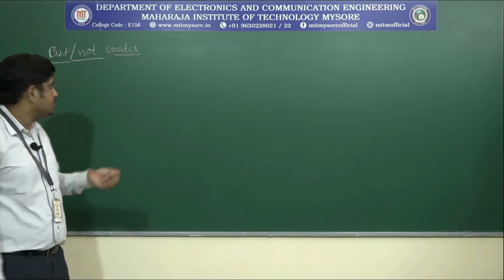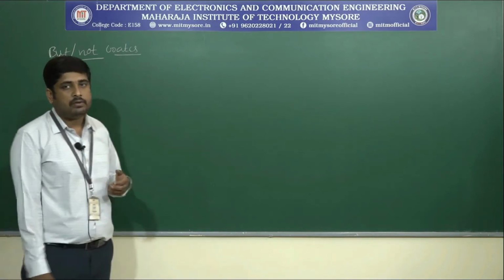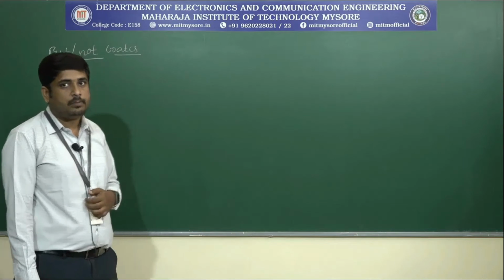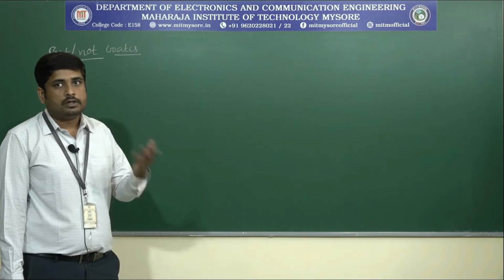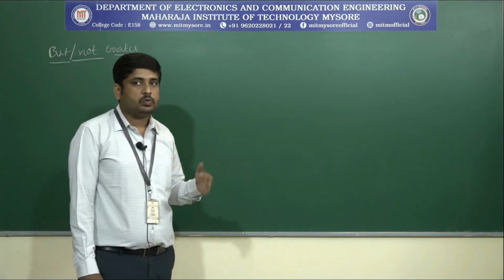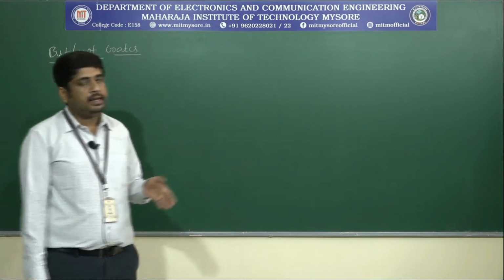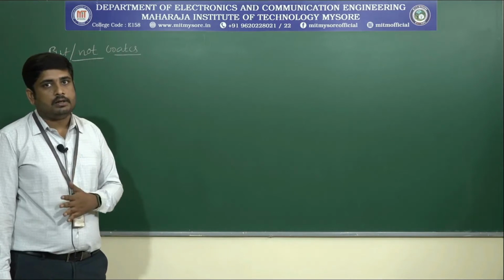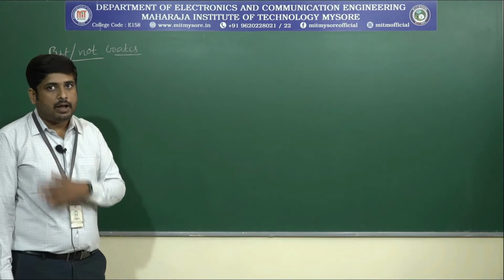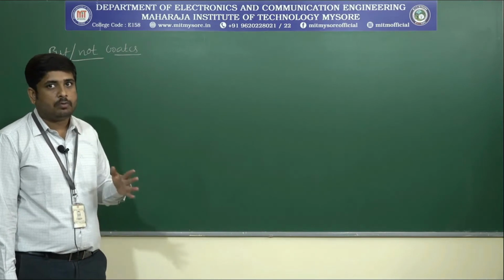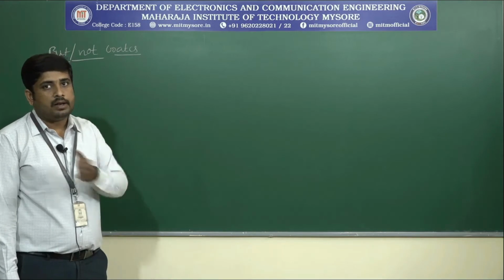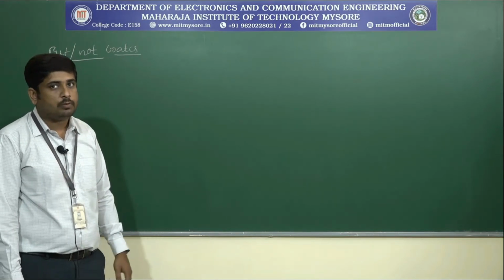The specialty is that buffer and NOT gates have one input, right? That is one scalar input and one or more scalar outputs, a single input as well as one or more outputs. Here the last terminal of the instantiation is the input, and the remaining are outputs, because only one input is mentioned, and then there are one or more outputs.